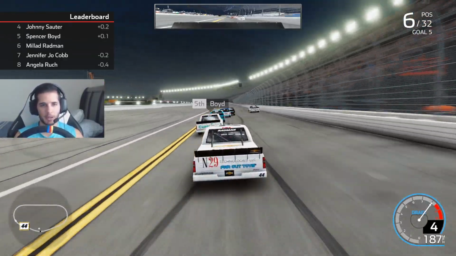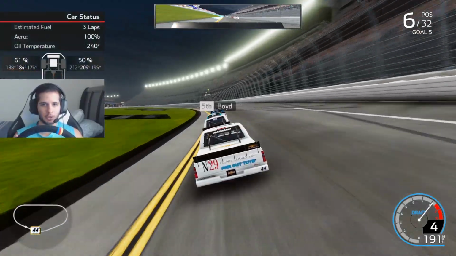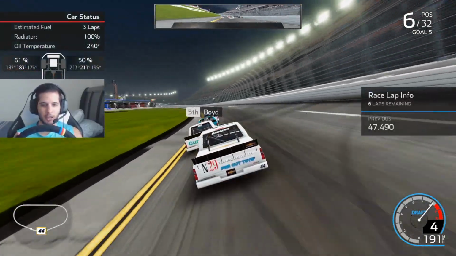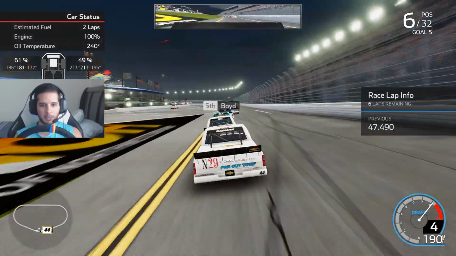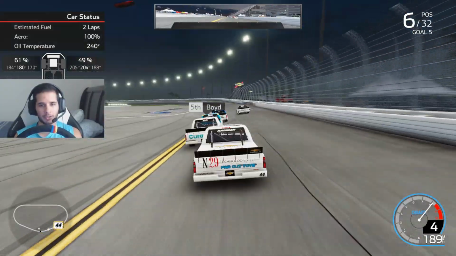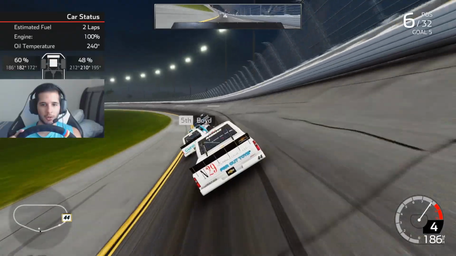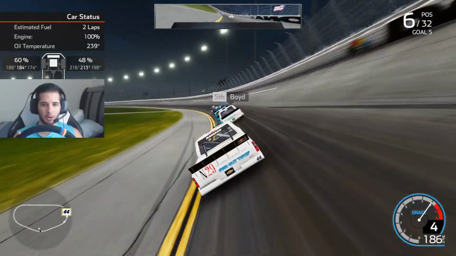How many laps do we have until we have to come down pit road? 3 laps of estimated fuel. So I would say let's just stay here. Let's check in behind us. That's another thing I'm not going to be able to do as much, is checking behind me. And it looks like we're actually pulling away from the pack a little bit, which is very interesting. We have a little bit of a 6-car breakaway here.